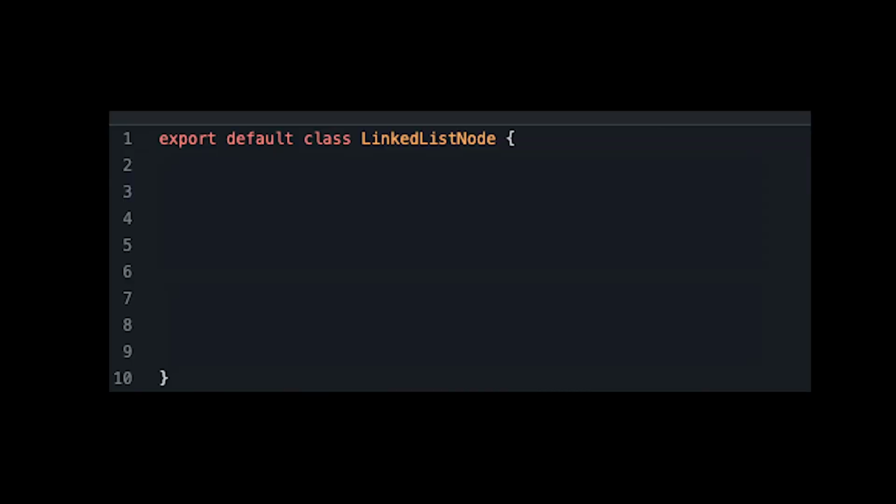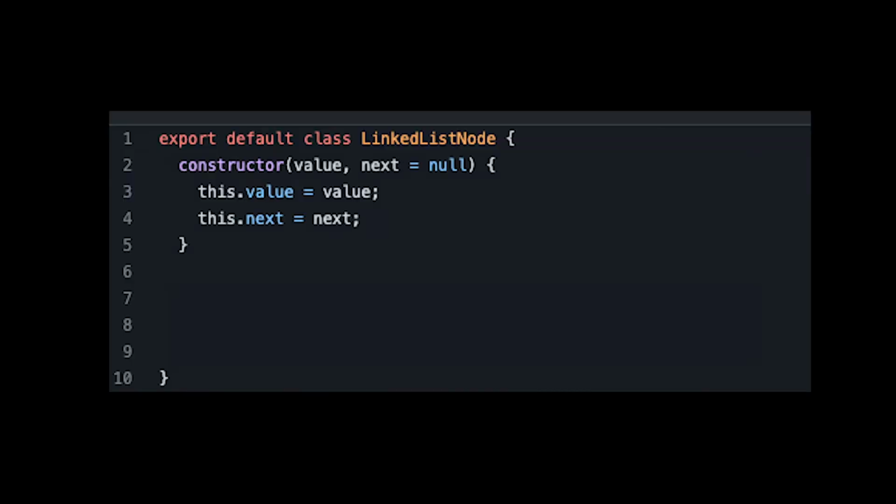First, taking a look at the linked list node class, you have two properties called value and next. The value property is the actual value the node will hold, and the next property represents the link to the next node. When you create a linked list node, you supply a value it should store and optionally provide a reference to the next node. If you don't supply anything for the next property, then it will be set to null by default.